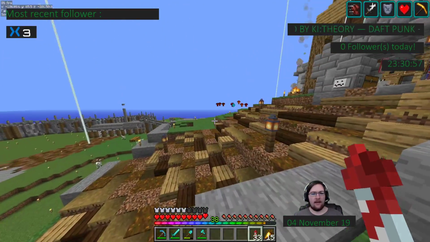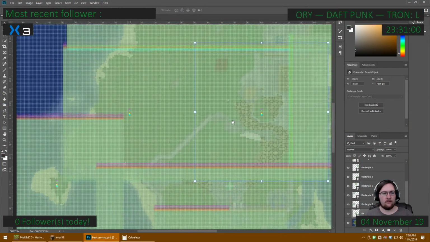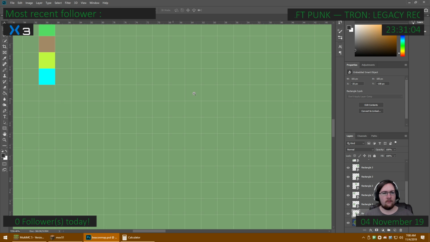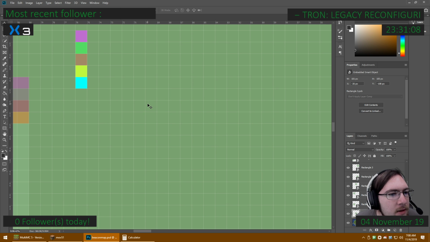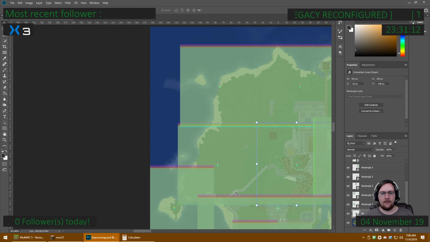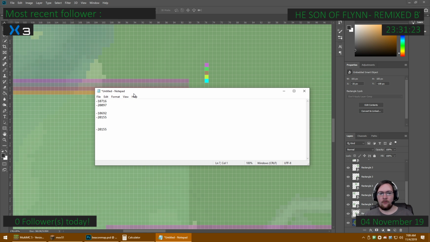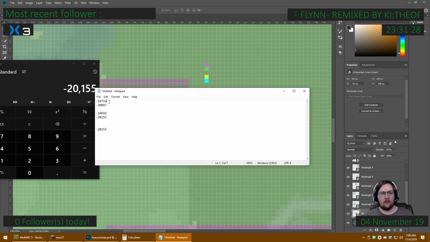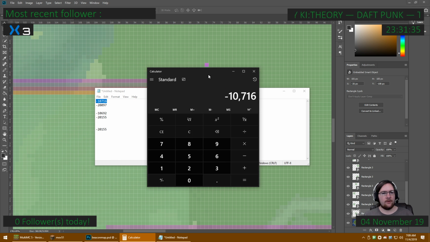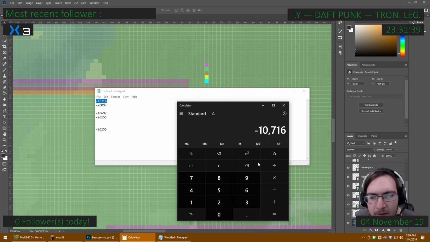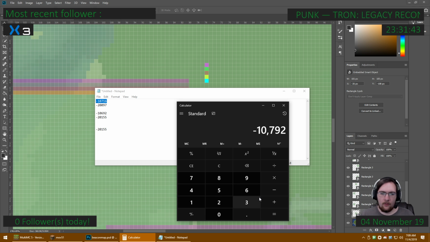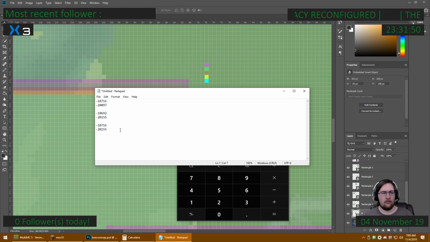Okay, so that means we can find the one for this one over here. Well, let's start with this one. So it is 58 as well, and 76. Now that'll be negative 76 because we're on this side. So we want to have the same second value and a different first value. So we'll grab this. And starting at this value, can I copy you, please? Thank you. We want to subtract 76. So negative 10792. We should be close to the coast. There we go. No, it didn't take it.